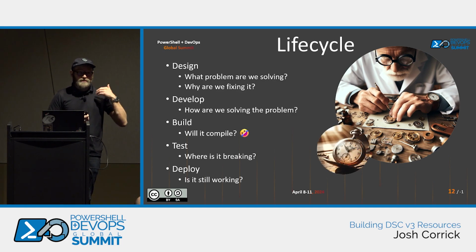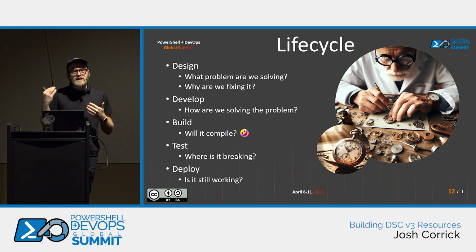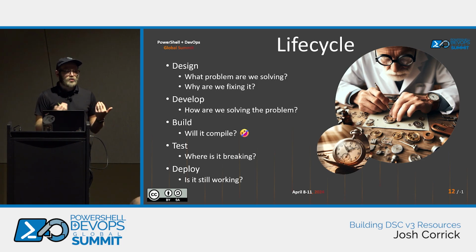And then finally, you get it deployed, and how is it running in production? Is it still running? Maybe there needs to be telemetry in whatever you're putting out so that you can tell when it breaks. We have some of these things already gifted to us through this community and learning how to do PowerShell, because people are building test frameworks, monitoring frameworks, all sorts of things for us. But we don't necessarily think about it when we start writing a script, because it's so easy to write a script, run it, okay, it's fixed my problem, but we don't think about the cycle. But with a resource, you're probably going to have to think about these problems.